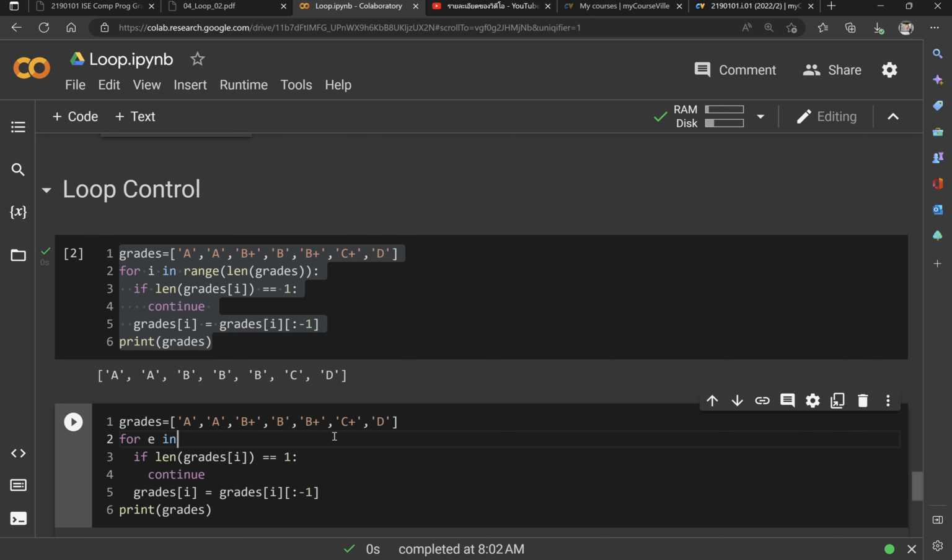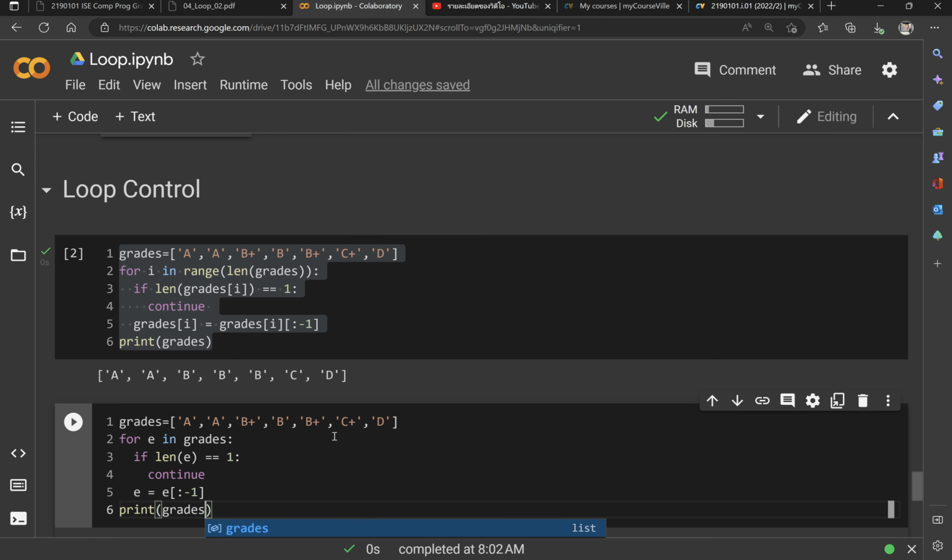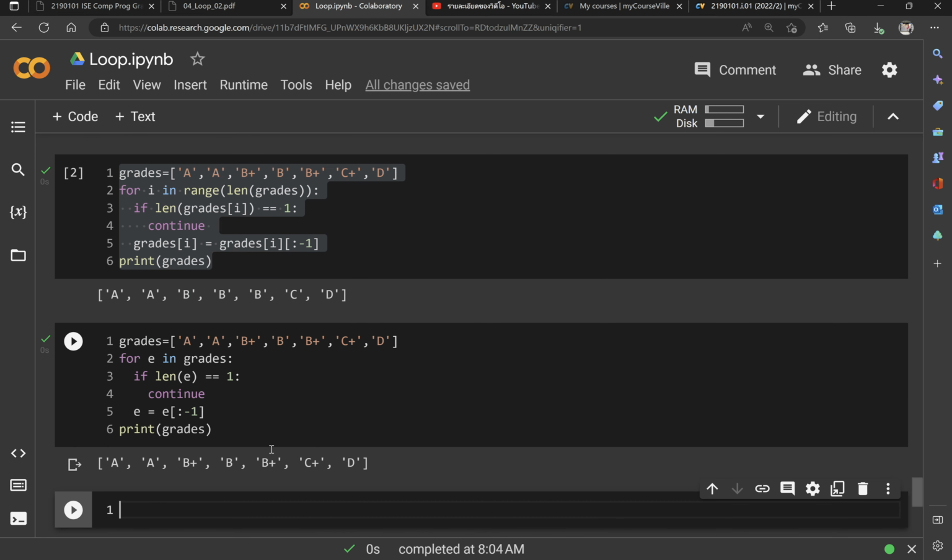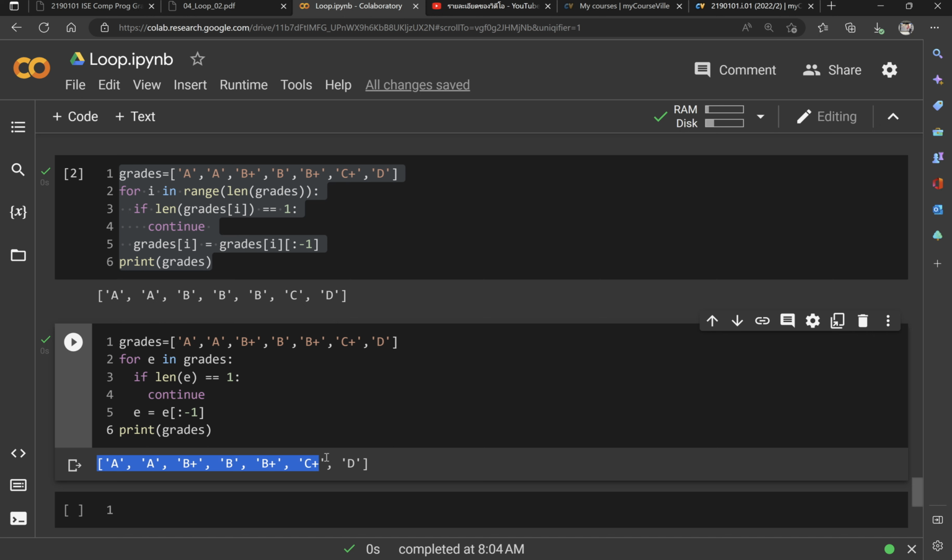If you use for e in grades, and then say if length of e is 1, continue, and you store the new values to e, like this: e is e without the last character, and then print grades. This won't work. Everything will be the same. All elements are the same.